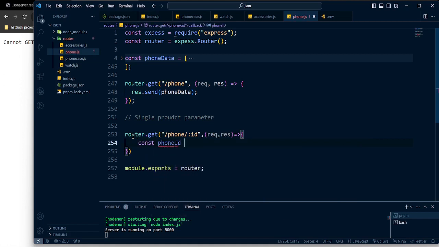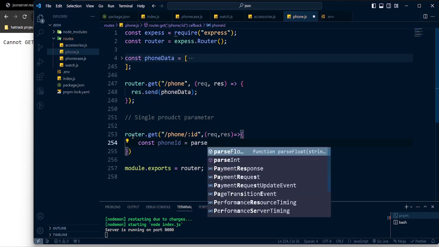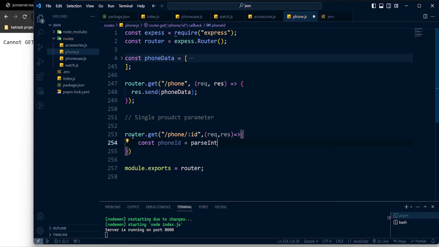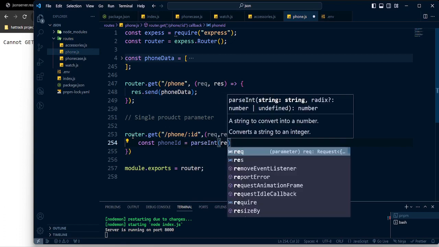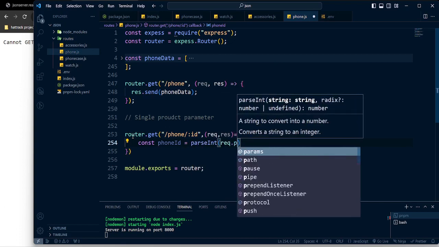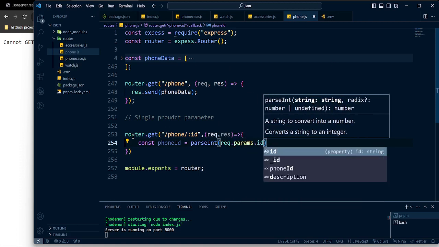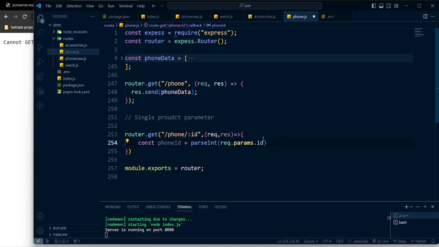Okay, so the phone ID, we're going to parse it, because the ID can be a string or can be passed in with params or others. So now it will be request.params.id. So that's the ID we're going to take. You can put the underscore ID, but for the params, I'm just going to go a different way, so you can also use those kinds of things.